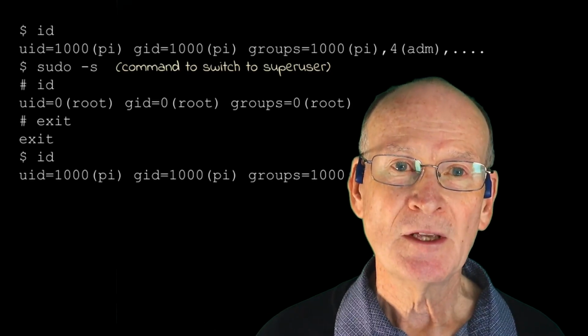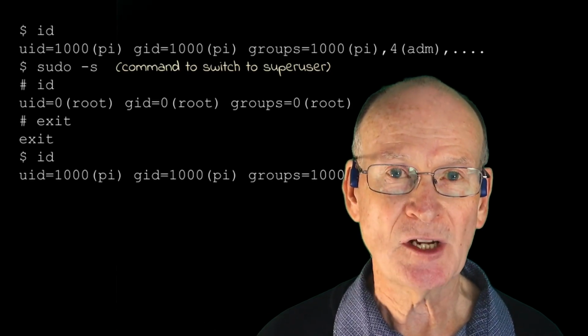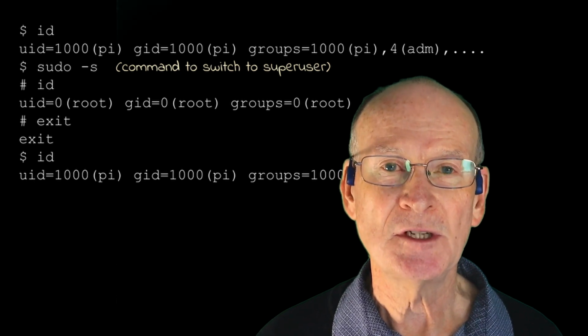So basically the superuser is all powerful, and therefore you should be very careful when you're using it. It can be quite dangerous. You might accidentally delete something or kill a process you didn't mean to. So just beware when you're logged on as the root or superuser. In fact, because the superuser is so powerful, the shell changes the prompt to a hash sign to indicate that the current user is the superuser.